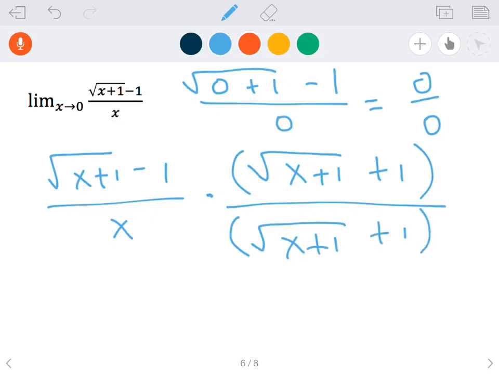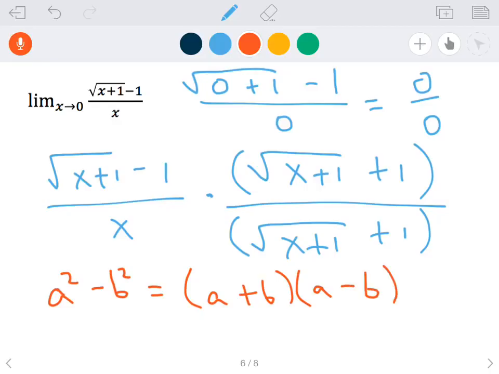Now what's the point of doing this? If you think about a difference of squares, let's say I had a squared minus b squared. You know that to factor that, that's going to be a plus b times a minus b. That's your difference of squares. Look at the format that I've got going right here. I have a minus b and a plus b, which means when I multiply those together, I can go backwards. I can go to a squared minus b squared. And stay with me, I promise it's going to help.